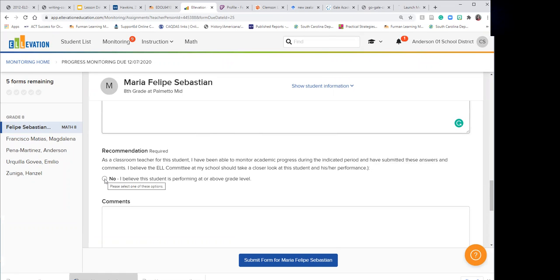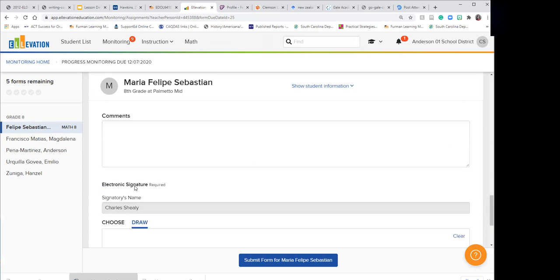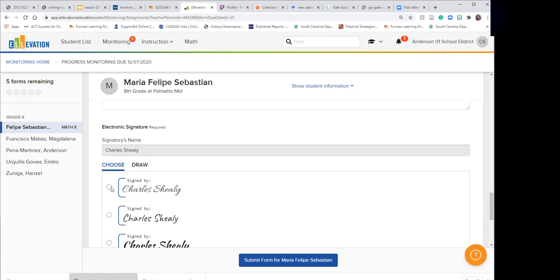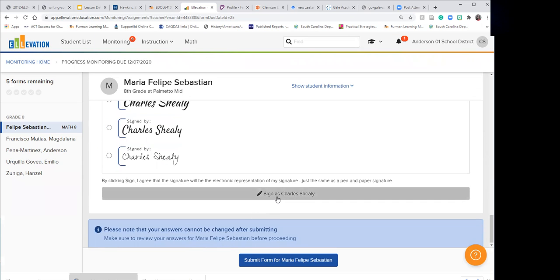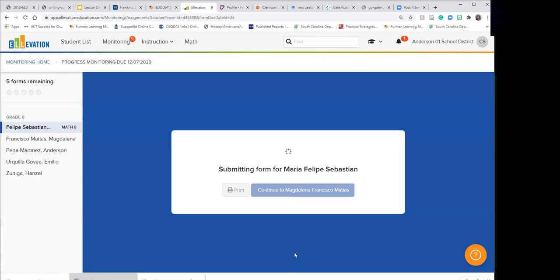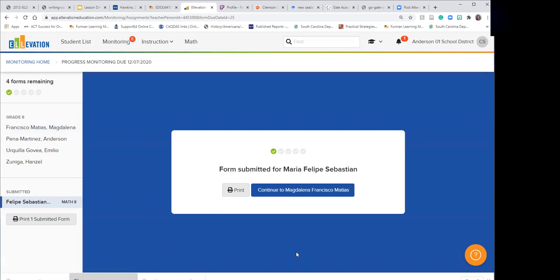If you say no, I believe she's performing at grade level, then you're on your way. And it wants you just to, you can choose a printed one and sign it and submit the form. And there we go. And so her form's finished. And so now I could go ahead and knock out the rest of my forms and be on my way.